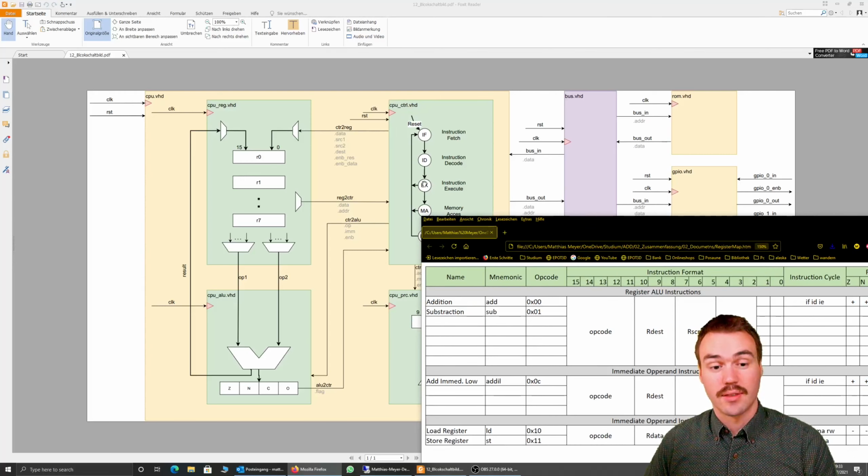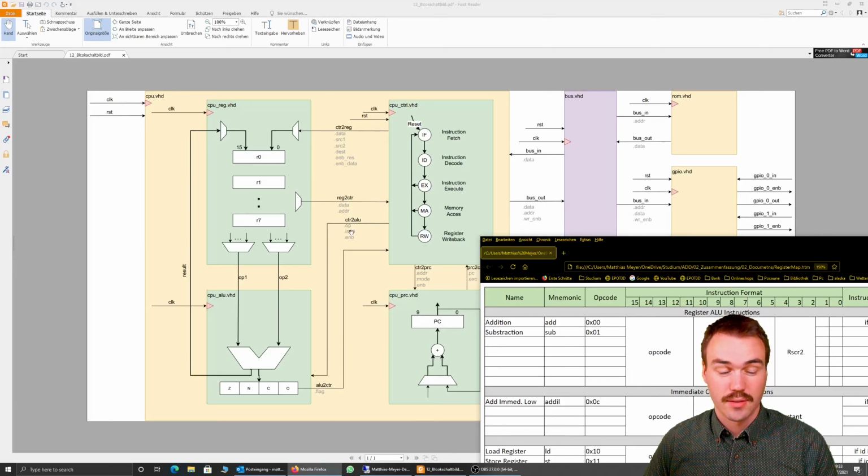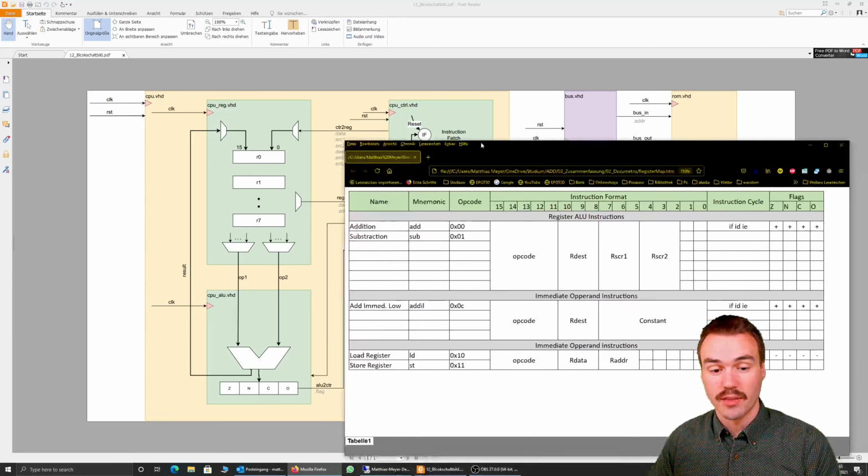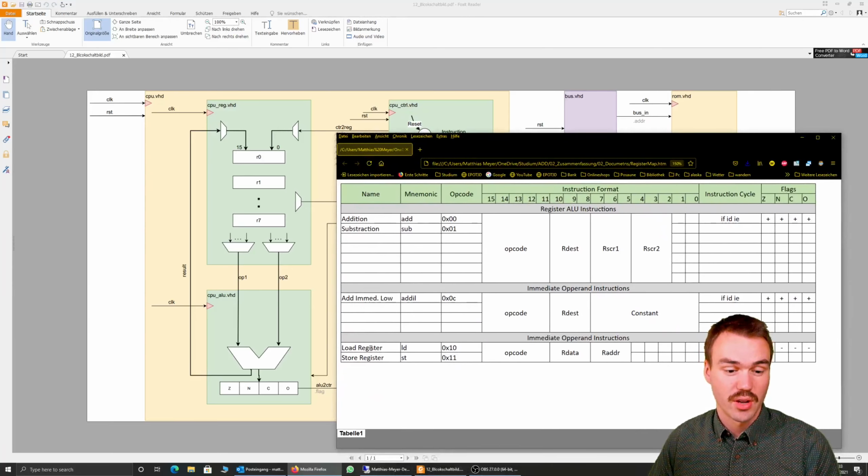And then we get finally to the instruction execute state, and there we set, for example, the enable to 1. So the arithmetic unit knows, okay, now I can do the addition. Here operand 1 and operand 2 have the right values, and we enable, for example, the result so that the result can be saved inside this register. And that's already it for the simple commands, but there are also more difficult ones.